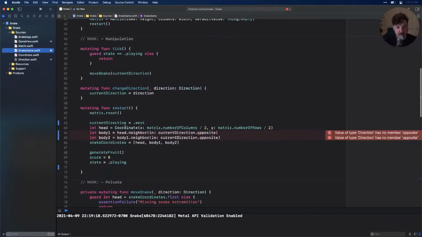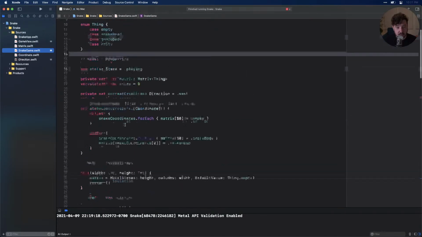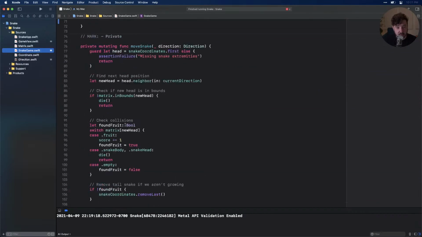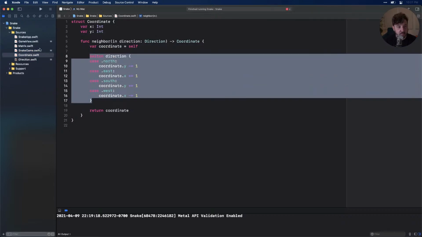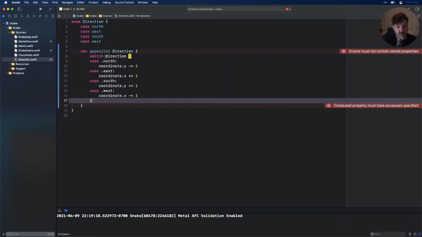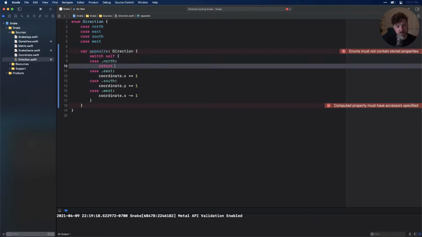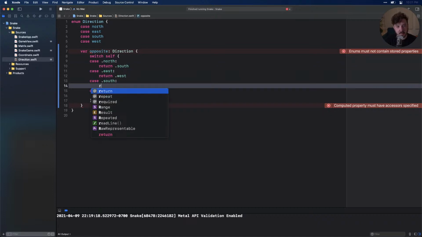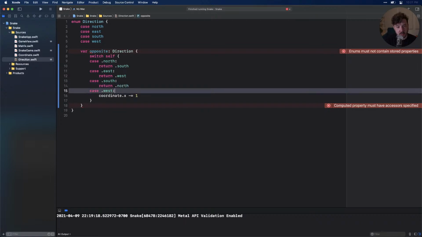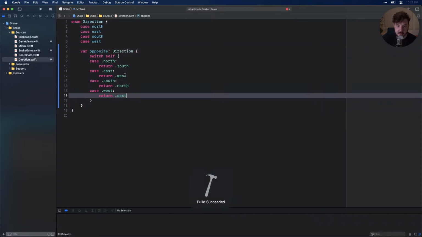Oops. Where did that go? Oh, it's in coordinate. Cool. Okay. That should work.